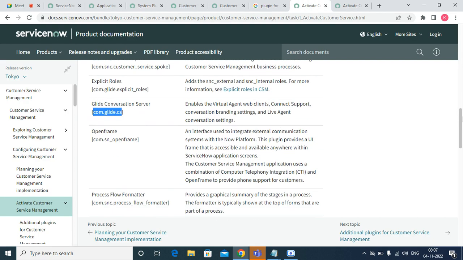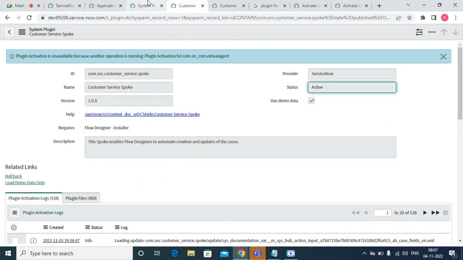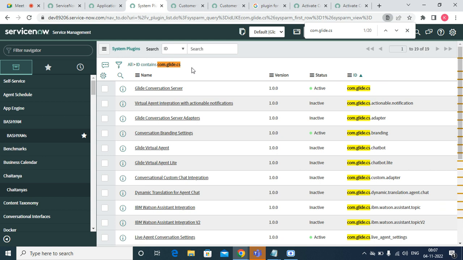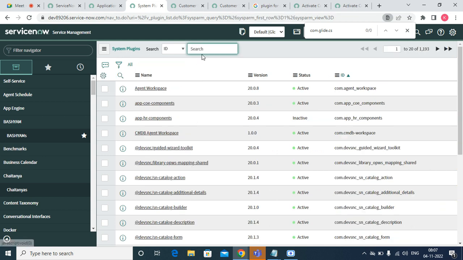And the next one, open this one. It's not copied.